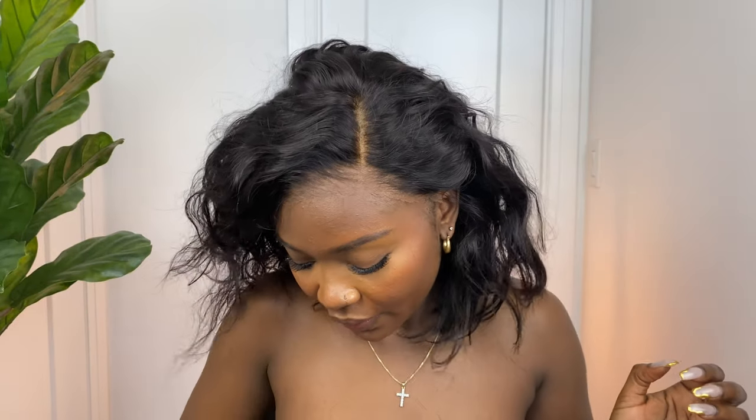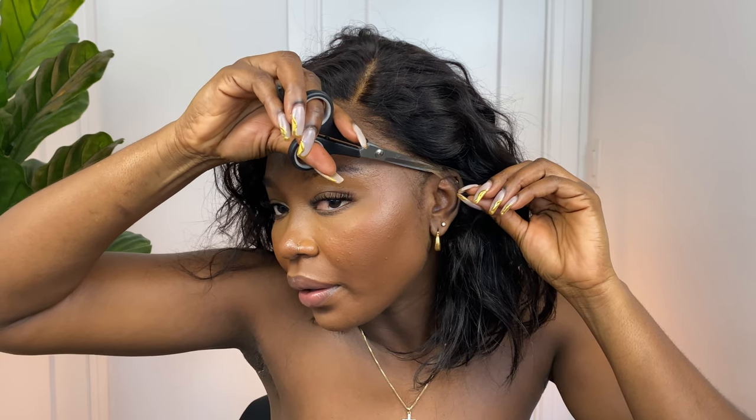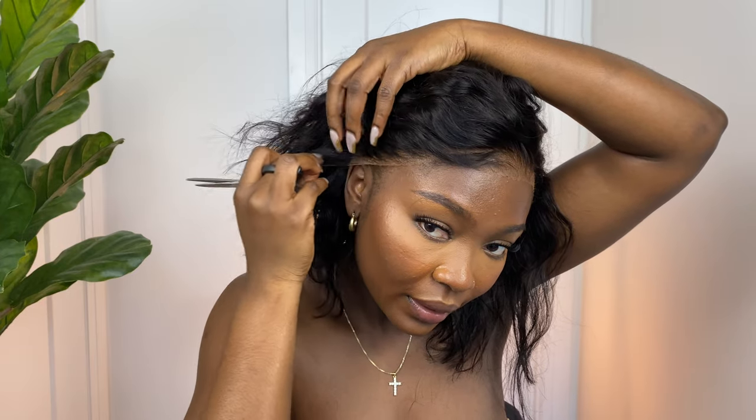Yes, I needed to cut it so it would fit behind my ear. I don't even think I need this little tab right here. Yeah, I'm going to have to cut this part too, because the lace is on my ear and I don't love that. So I'm just going to cut it.